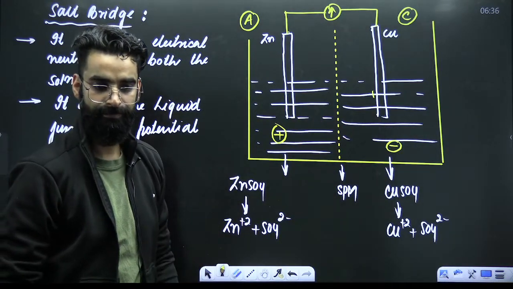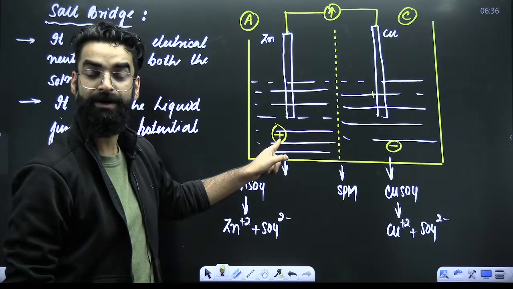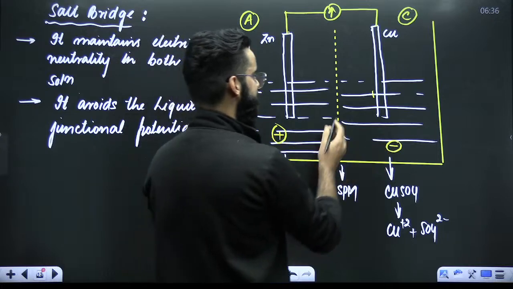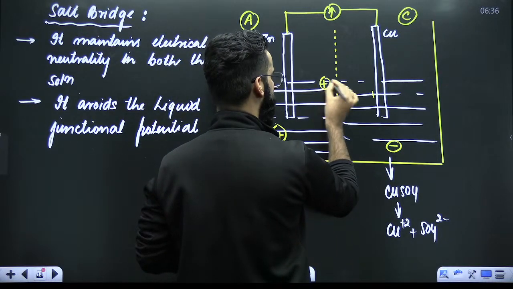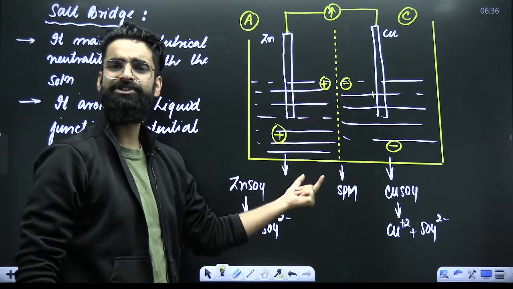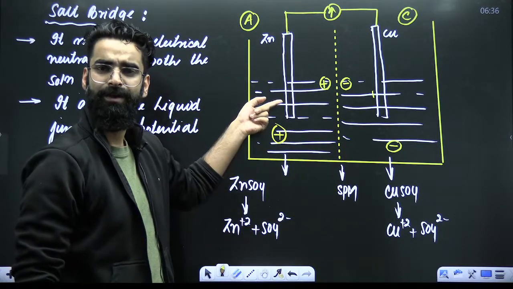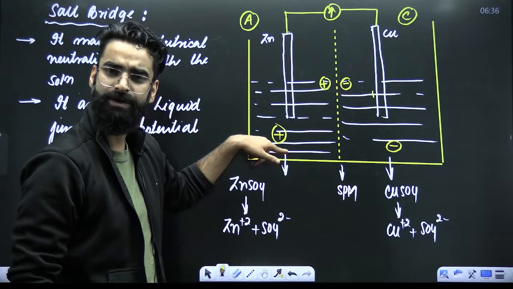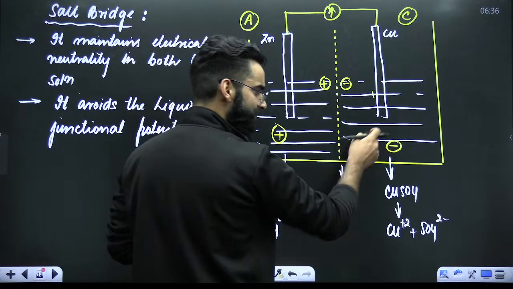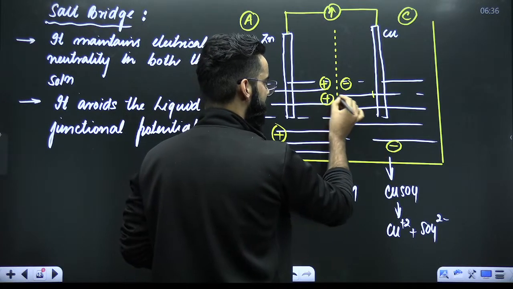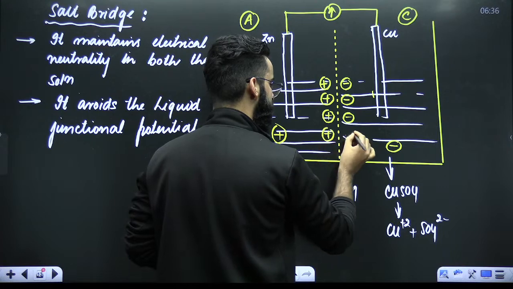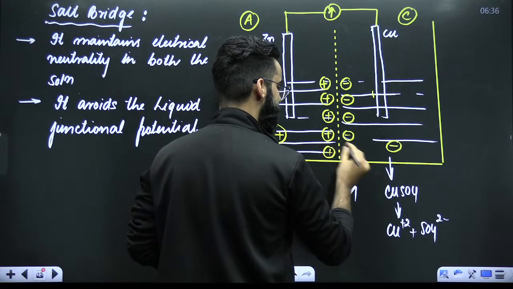If cations are less, this particular chamber gets a negative charge. Now tell me one thing. The left chamber got positive charge. The right chamber got negative charge. And this positive and negative are going to attract. They attracted, and got accumulated at the junction. Similarly, one more zinc atom will undergo oxidation, one more Zn2+ will come into the solution, and similarly one more negative charge here. Positive and negative will attract. Again, this process will keep on happening continuously.